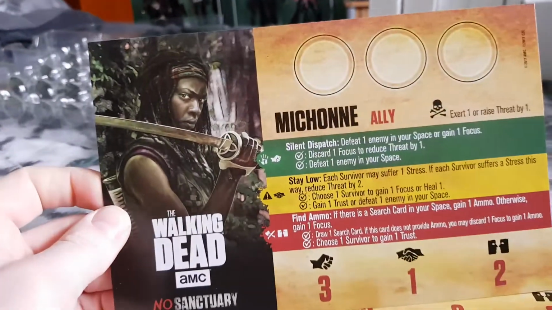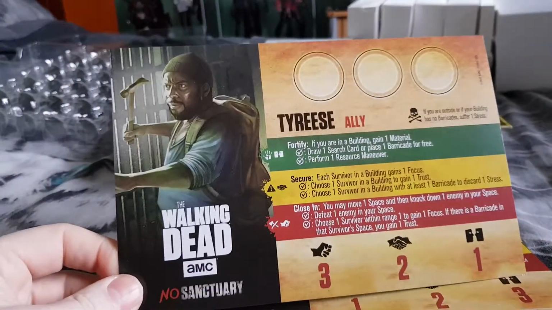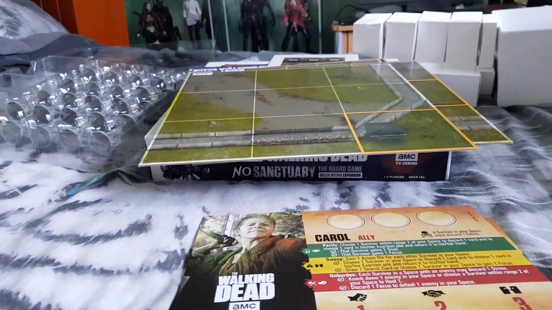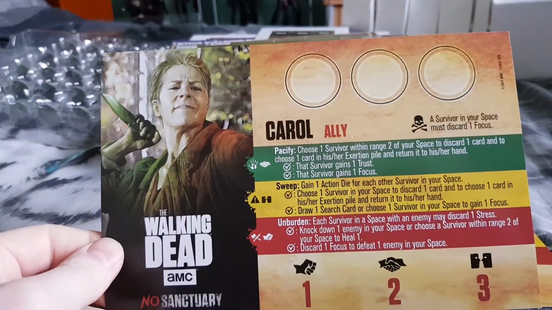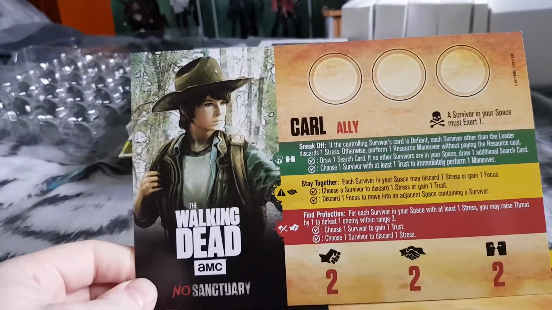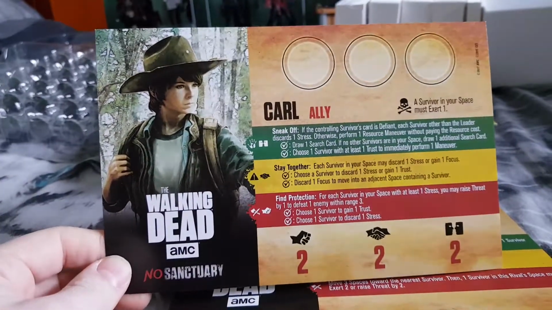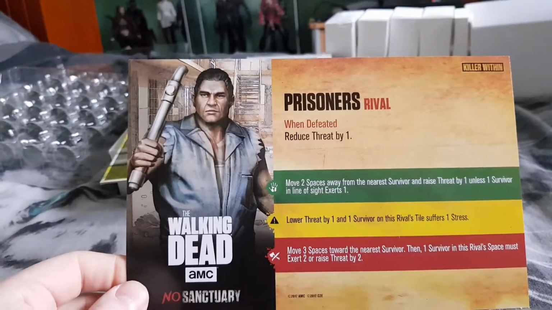We have Michonne. It's about time she turned up. Tyrese. Finally we get Carol. And we also get Carl. Why he wasn't in the main box, I don't know. But we get Carl in this one. And these are the rivals for the prisoners.